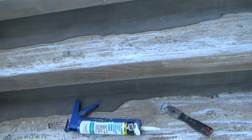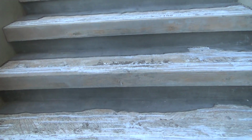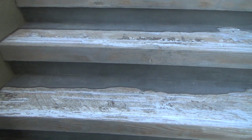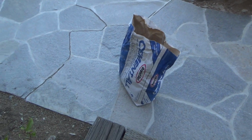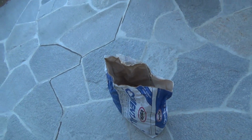Thin set. Is thin set the right material to use to try to float out wood steps? No. I'm gonna try this Cement All this time. Rapid Set. So I'm gonna have to get another bag of that, and that's okay. I'll get that tomorrow or something.